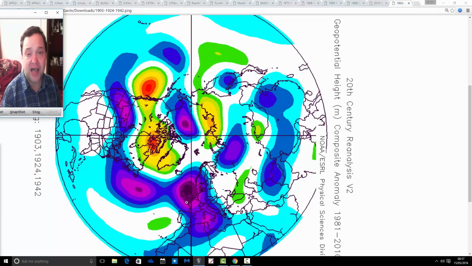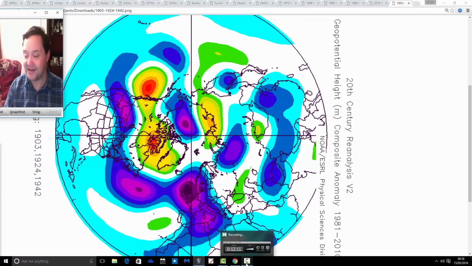Right, next week we're going to have a look at the models for one last time for this summer. We'll get all the long-range models together, as many of them as we can. And then the week after that, so 2 weeks today, we will do the GasWeathers.com summer forecast, where we'll put all of these analogues together with the models, and we'll come up with a forecast for the summer of 2016, or we'll try to anyway.